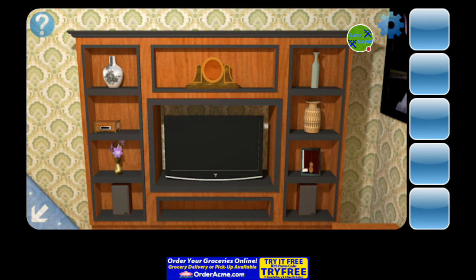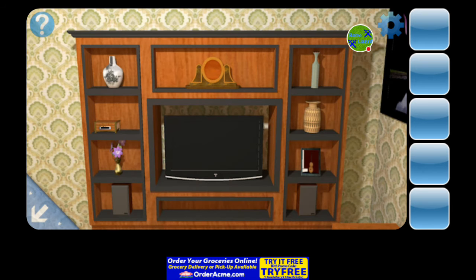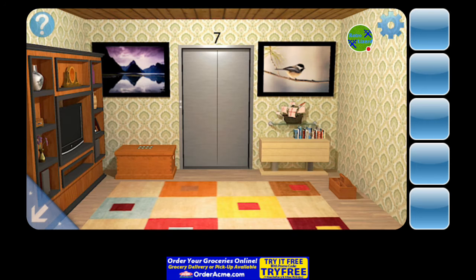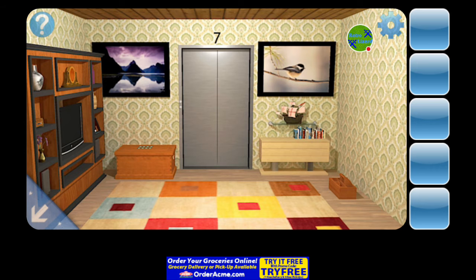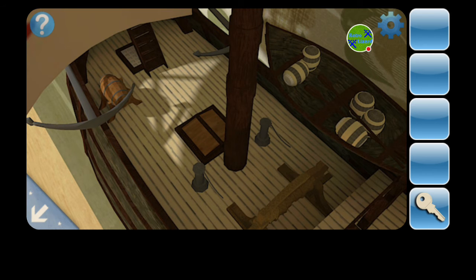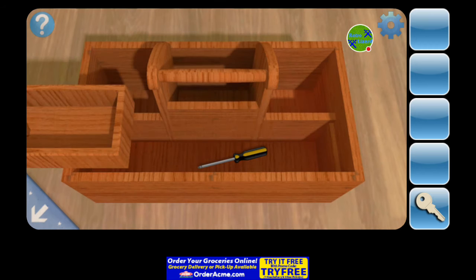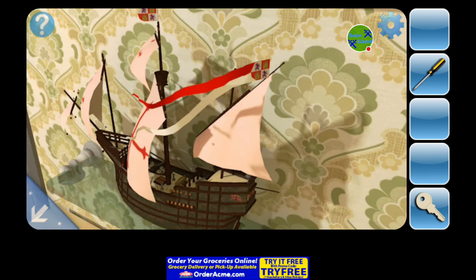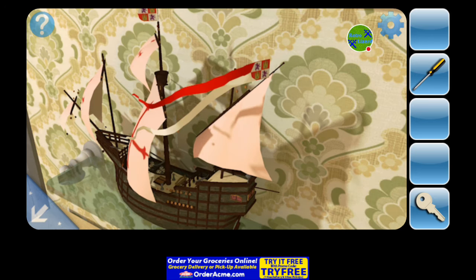Alright, so... Okay, there's code there. Anything else? No. Here, there's something. Oh, what did I just get? Did I just get a key? Oh. I guess this is a good strategy, guys. Legit just tap around like crazy.